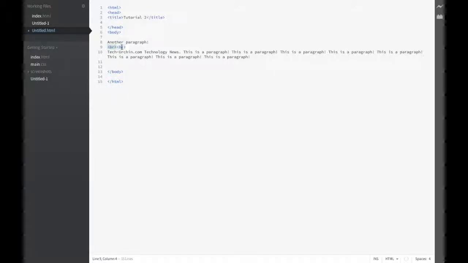But it's still wise to keep everything organized and keep everything neat and clean. Well, that's all I'm going to show you for just the basic text and breaking that text into readable format.